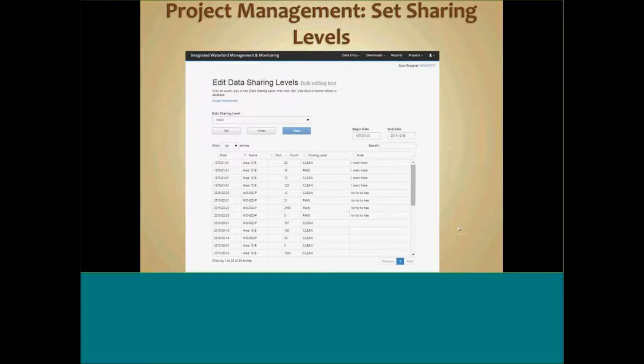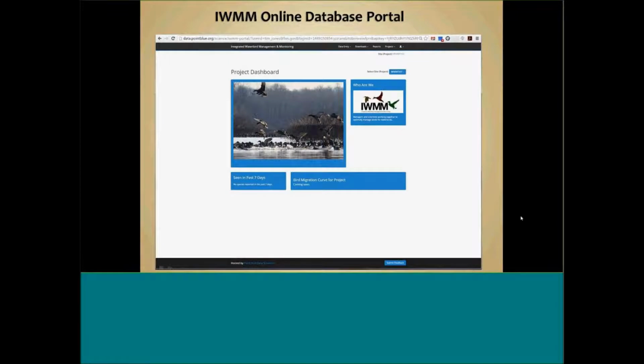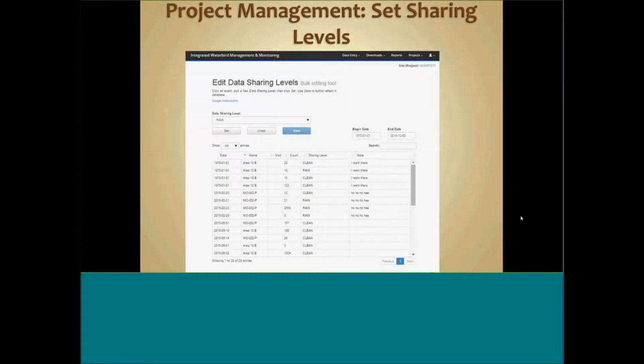And as the project leader, you're responsible for determining what level you're going to set that in and making sure that the data flow process moves from raw, which means the data have been initially entered, into the clean stage where they've been reviewed, and then to the appropriate sharing level after that. I didn't move those at this point. So we'll talk a little bit more about the sharing levels here specifically in a minute.